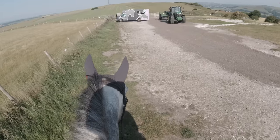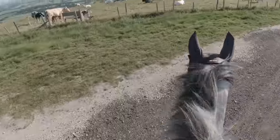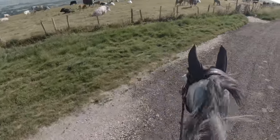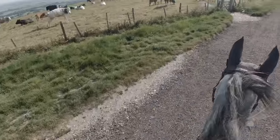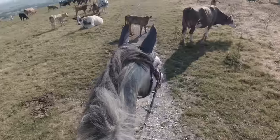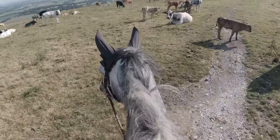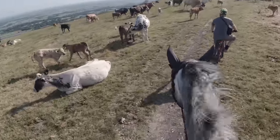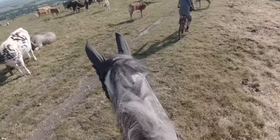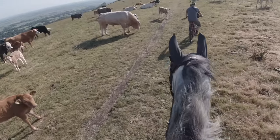Once I was on we had a little walk around, and of course there had to be a tractor that went past too. So Joey had a lot to look at today, and to top it all off there were also some cows in the first field we had to go through. Joey has seen cows before but I don't think he's ever been this up close and personal to them. He's genuinely quite a brave horse as you would have seen with the tractor, the sheep, and the paraglider — he just likes to make sure he knows what's happening.